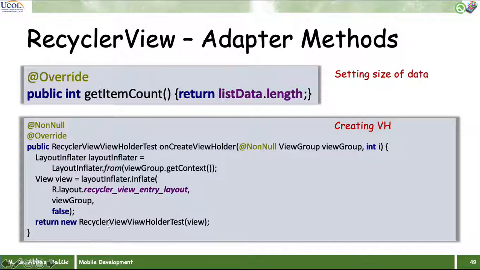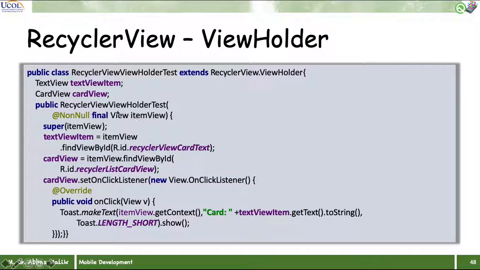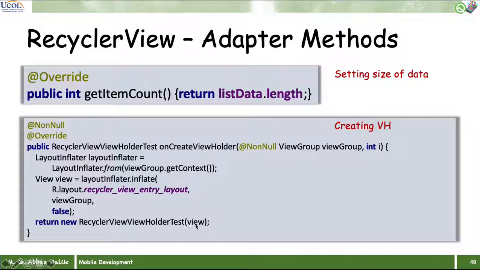So it means that it will call the constructor that we have defined inside our view holder class. It will use that view, the layout that has been created. Using that layout, it is going to initialize all those things, create the click listeners, or whatever we want to do in that specific constructor. So it actually calls that constructor and passes on that view, which is the layout for one specific item to be displayed inside the recycler view.